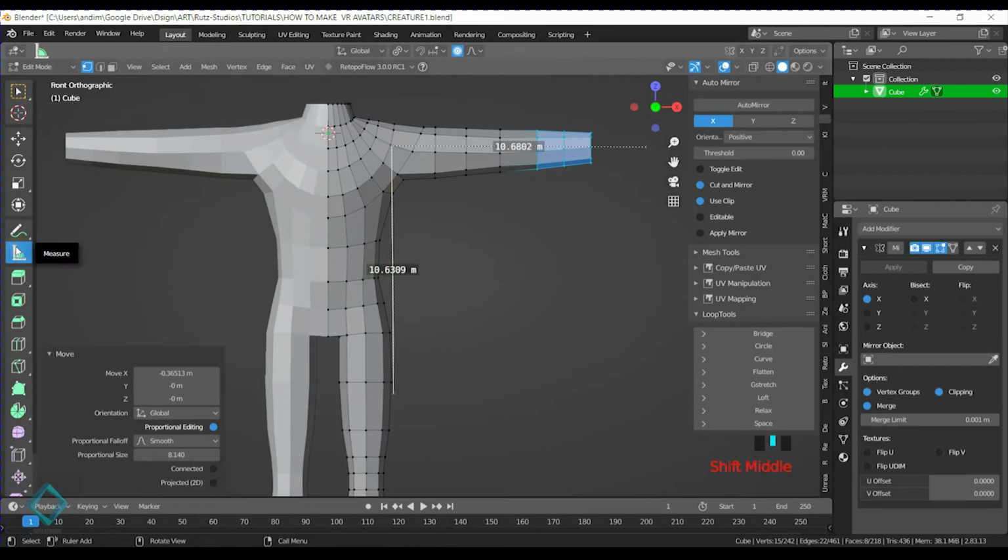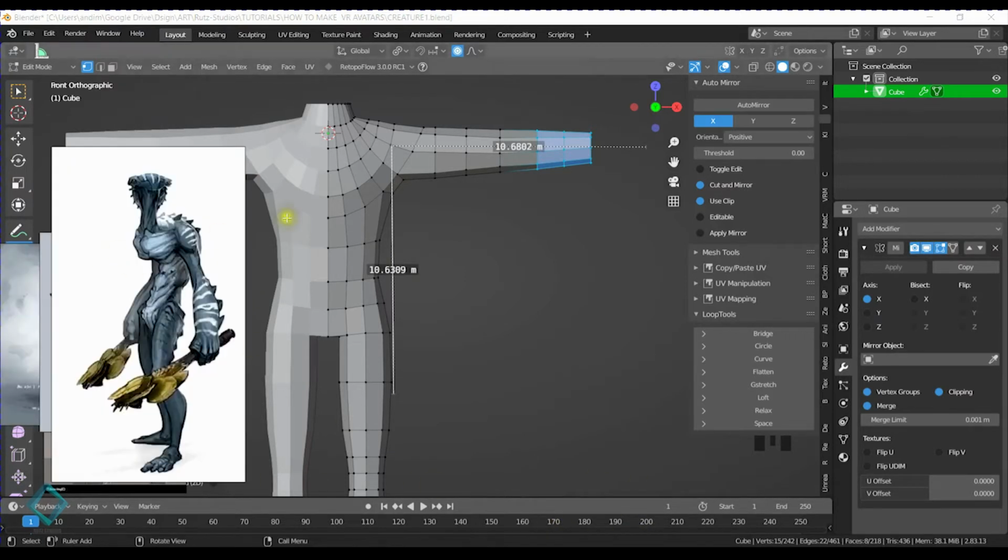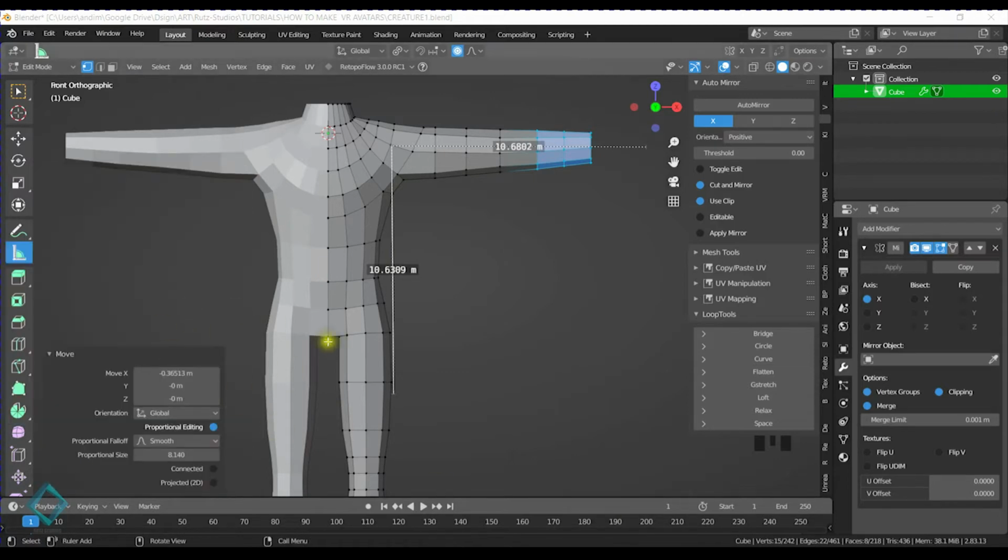So remember, you can use the measure tool just to make sure your proportions are correct, even if you don't have like a character sheet. But if you have a character sheet, like it has all the positions, you can just measure it towards it. Okay, and of course if you're not using multiple, because I'm using multiple, and sometimes you know, you're doing the body from one, the arms from the other one.